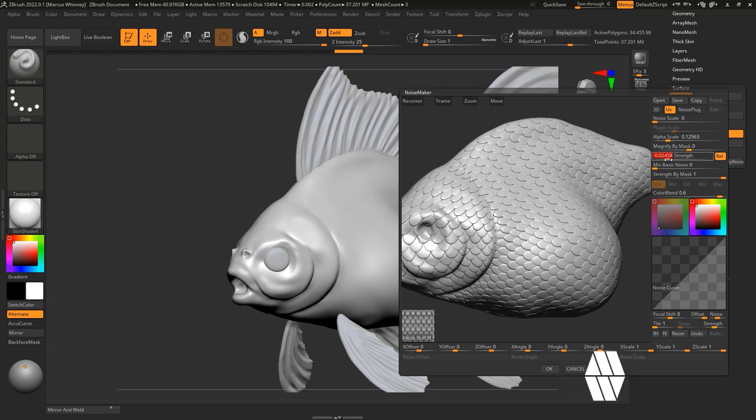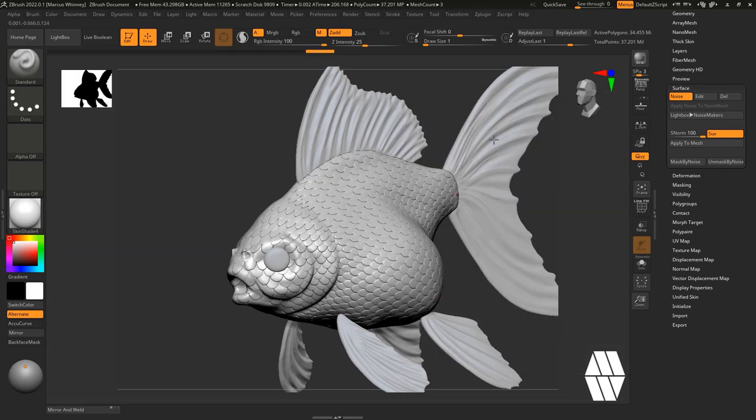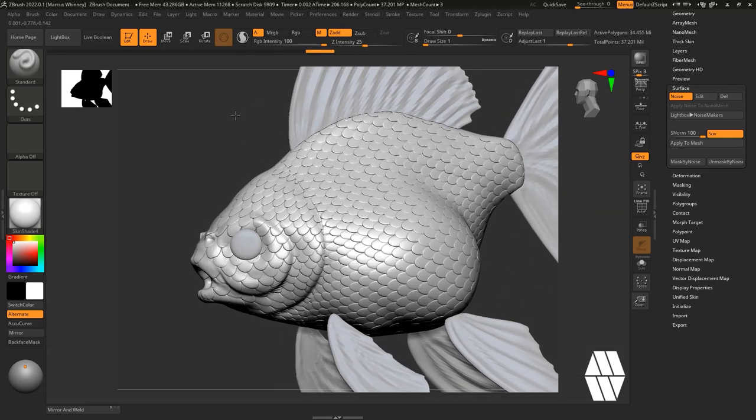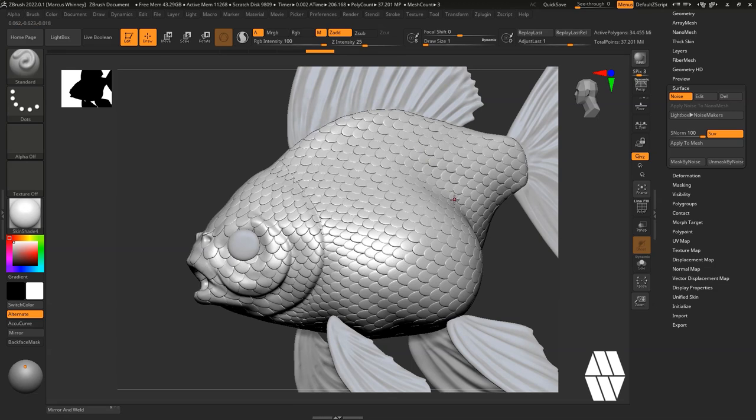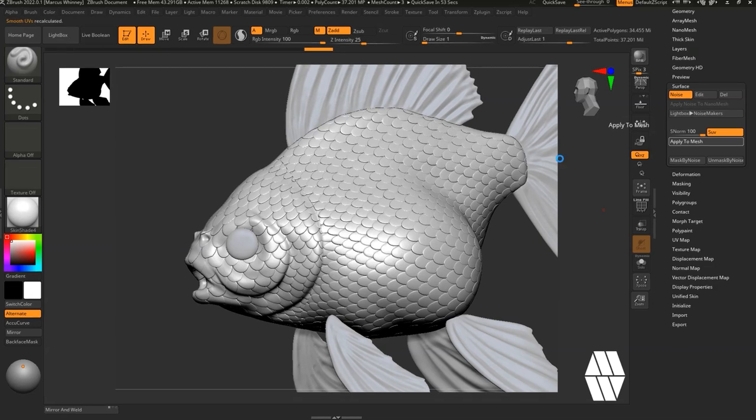If you put it at 0.024 and you click OK, it's still previewing the scales on your model. It's not yet set. What you have to do is come over to Apply to Mesh in the Surface tab. And it's best to have smooth normals all the way to the top, so that once it projects it on, it'll also smooth those scales so that it's not so bumpy. Once you hit apply, it'll run through along the top and apply the alphas onto your mesh. We just give that a minute to calculate.